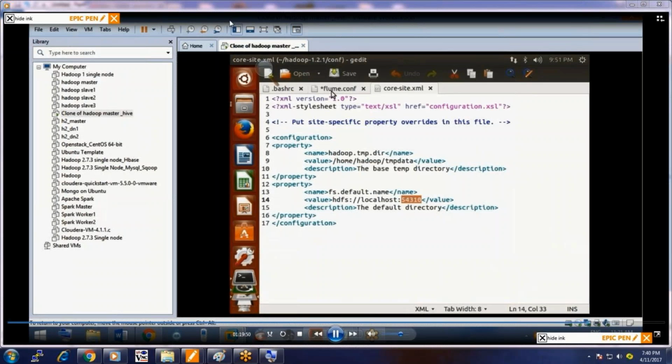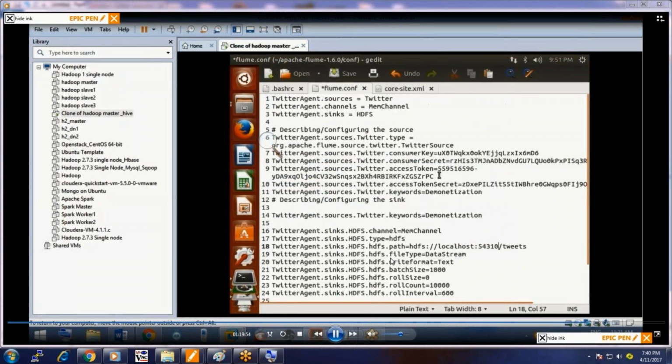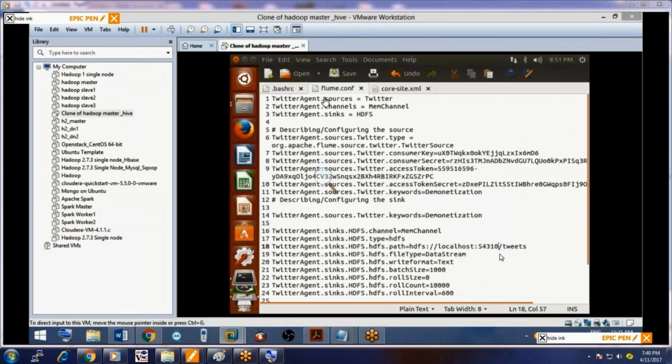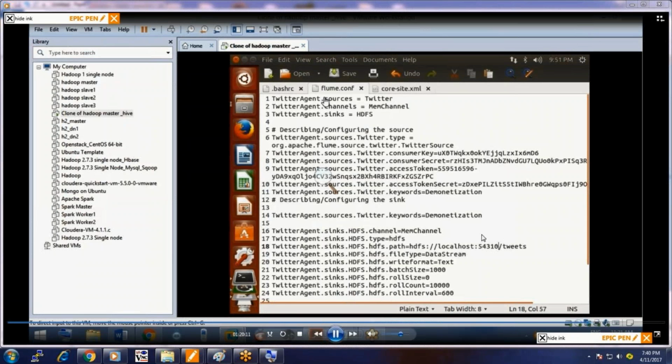So according to your Hadoop version, you need to specify the HDFS port number. Being a single node, you can make it localhost. If you are configuring this in multiple nodes, instead of localhost, this needs to be replaced with the IP address of your name node.